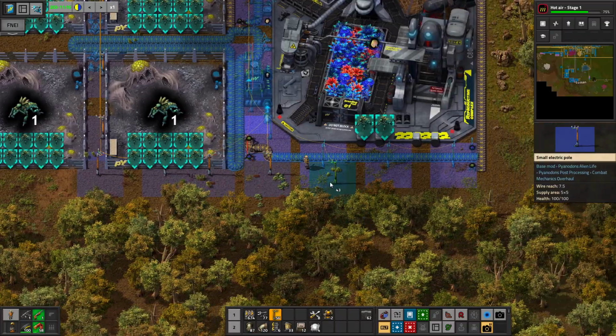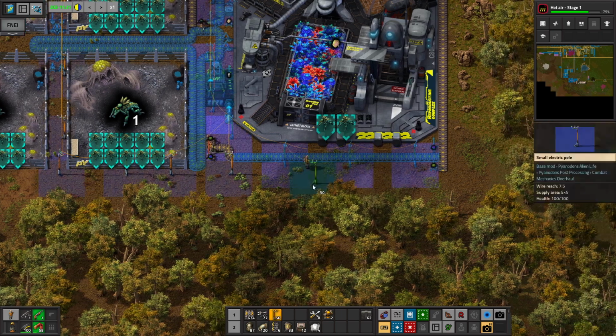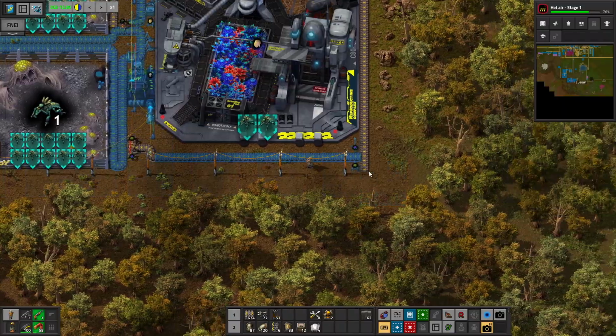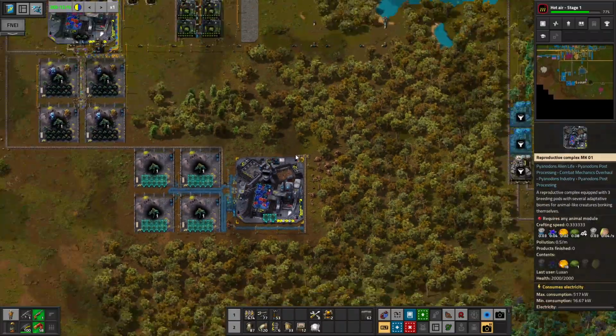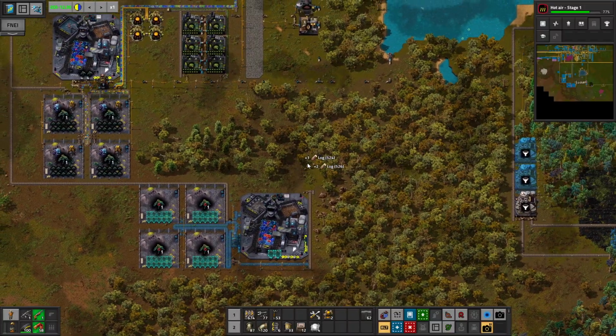Something like that. There we go. So you need flora and moss.